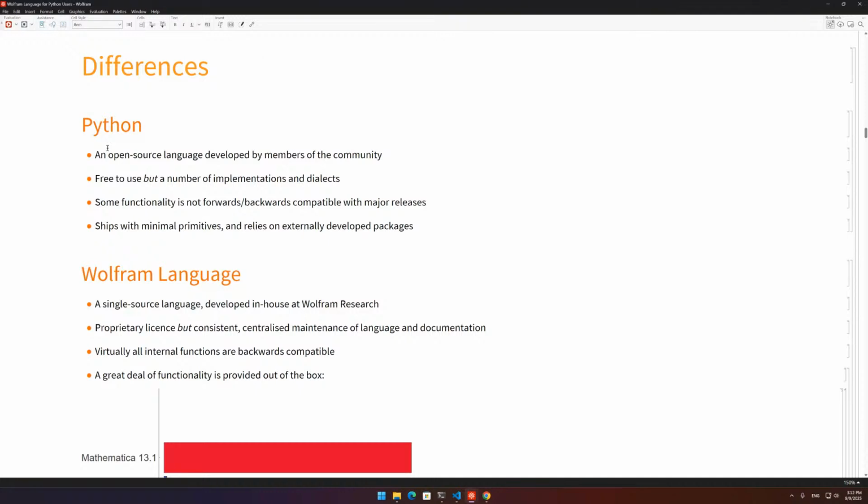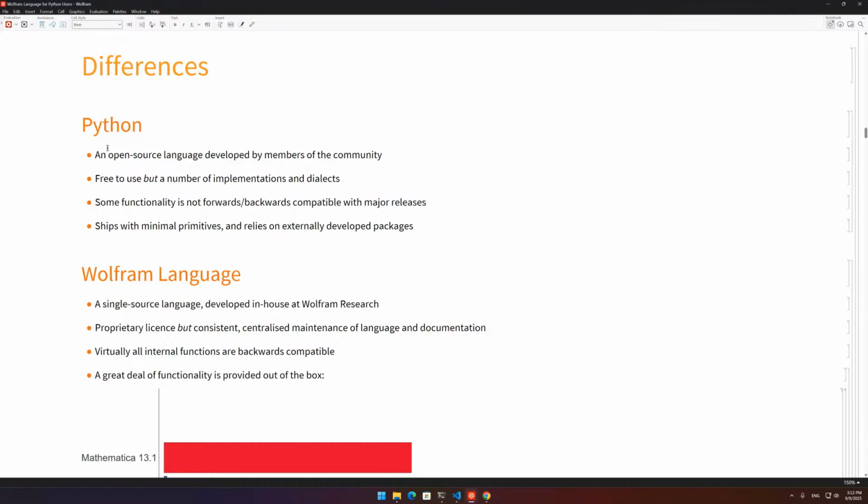There are issues with documentation as well. For example, somebody has written some really cool Python library that does exactly what you need, but the documentation is so sparse, if it's there at all, or it's so badly written that you cannot figure out how to use it. So there are things like that that are the flip side of the open source nature of Python.